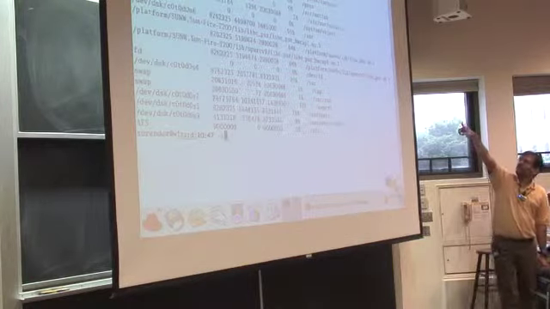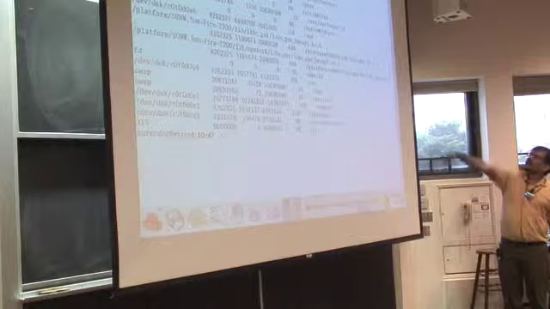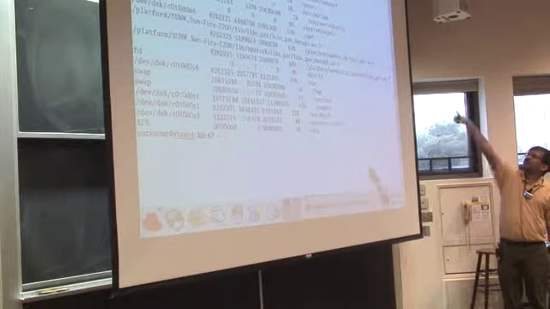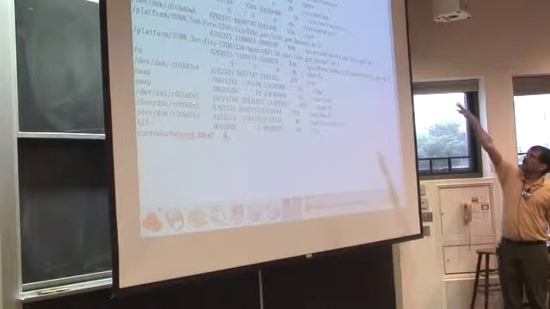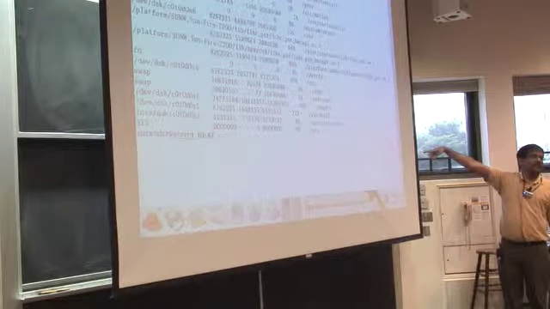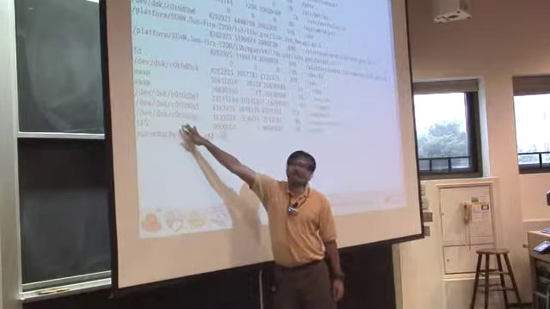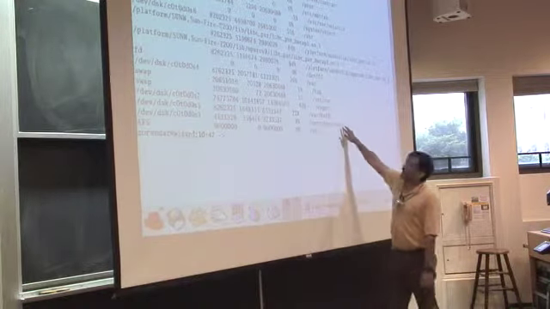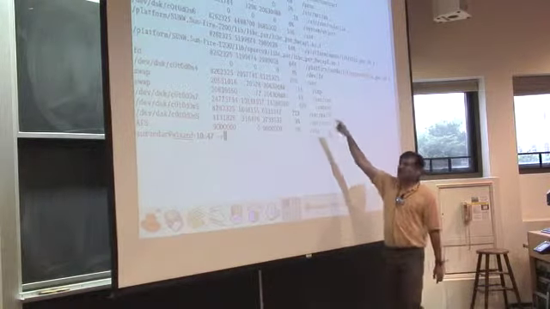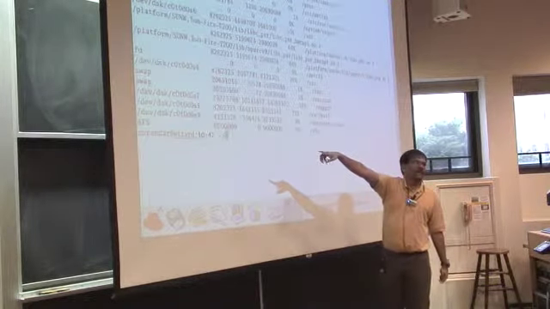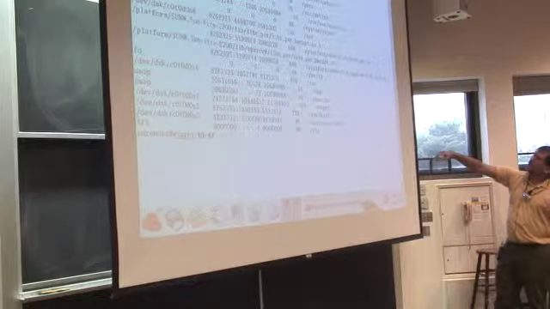So if you look at the output, the first is the file system, and the next one is the size of the file system, how much is used and how much is available, how much of the capacity is used, and where it's mounted on, right? So let's say this particular file system is mounted here. That means if you go to /user/vice/cache, you're really accessing that file system, right? And you can look through the list to see some entries you may recognize.